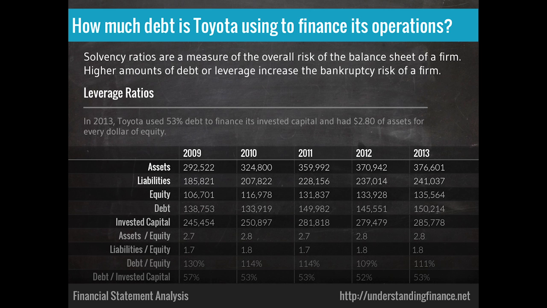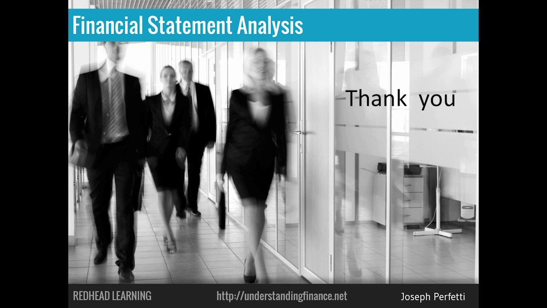Debt divided by invested capital, which is debt divided by debt plus equity. Toyota is using essentially 53% debt in its capital structure to finance itself long term, down from 57%. So in a way, Toyota is taking on more liabilities, but they're not taking on more interest-bearing debt relative to equity. So really, it's the non-interest-bearing liabilities that Toyota is using to finance its operations. That's what we can see from this screen. So this has been a general overview of some of the key questions, the key indicators, and the formulas associated with reading and interpreting an income statement.